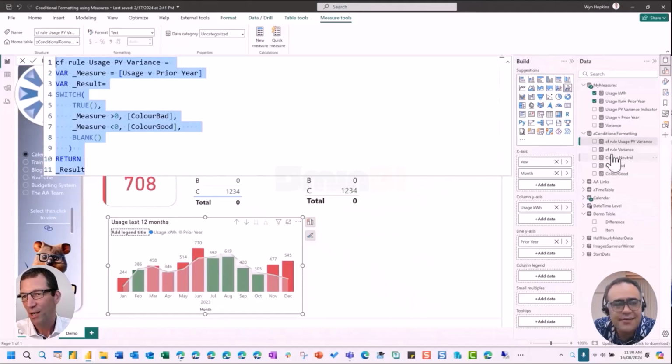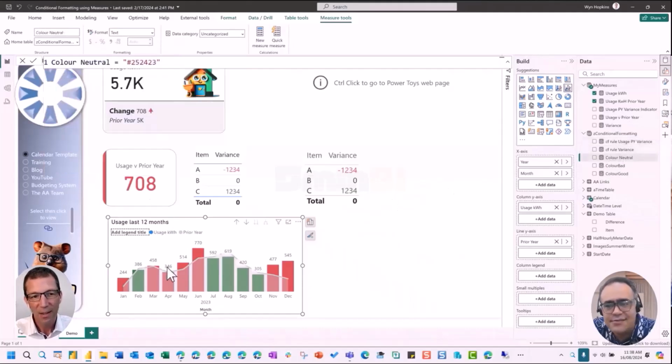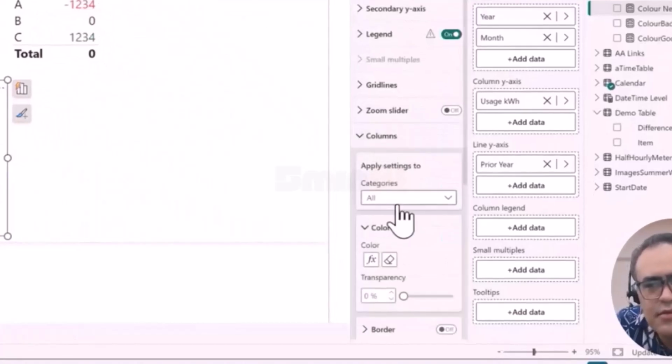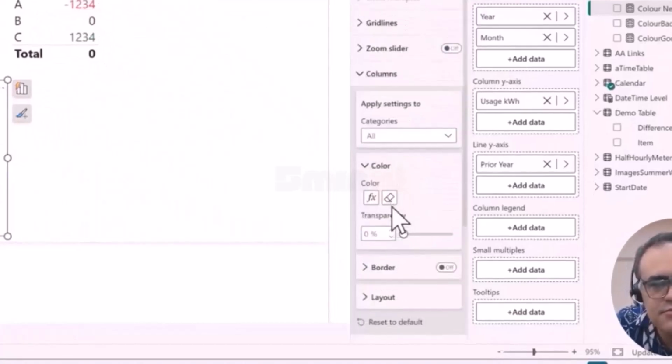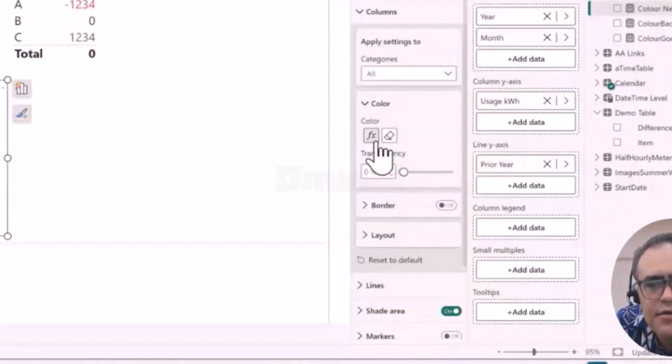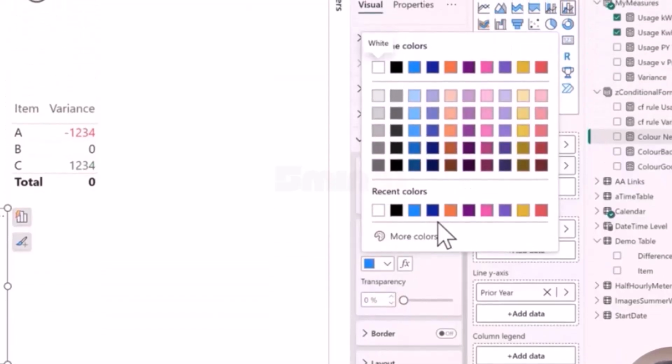And then you just change these colors. And the other thing, if you do have a bar or something like that, and you go to the paintbrush and you change the column color. Rather than picking a column color, I just set the conditional formatting. So that's how it comes in normally. And again, you can manually pick the colors, which is fine.